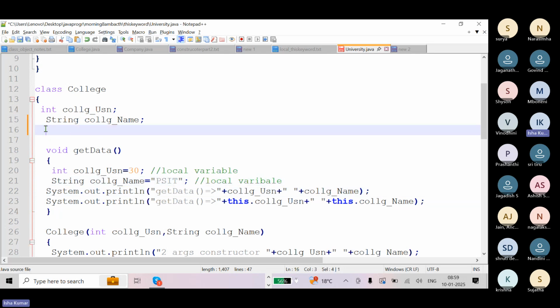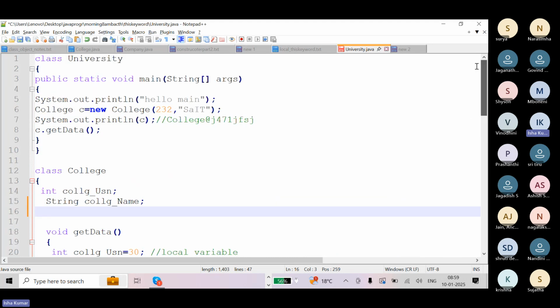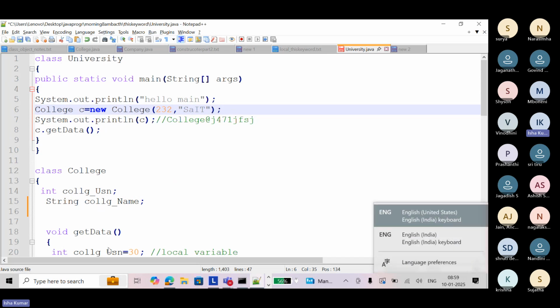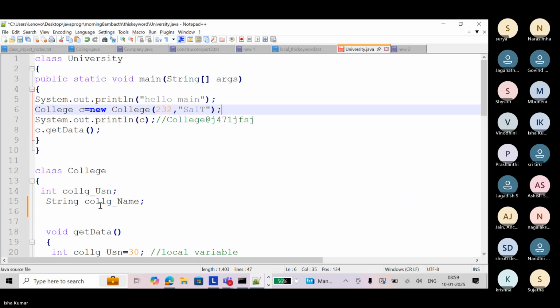I told you, whenever you create an object, the constructor will get executed, right? Now you should try one more constructor with different parameters. You should pass the values, something like integer, string, boolean, with 3 parameters. Then you should define the constructor and try that. Who is stopping you from doing this part?